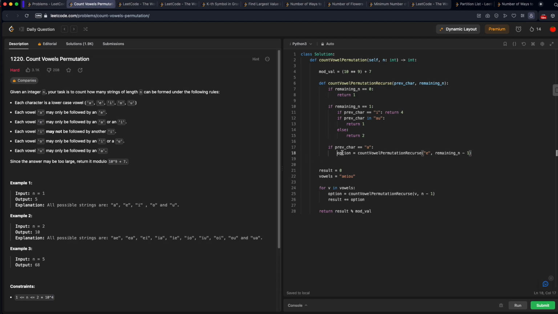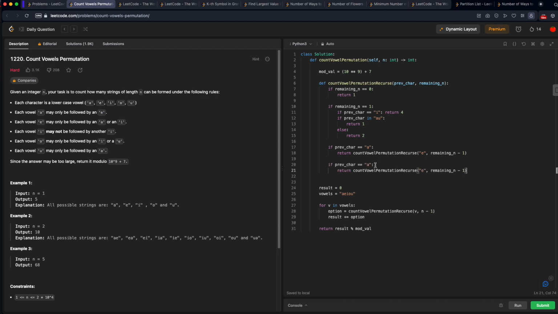And then we can return this option. So I'm actually not even going to bother with the option. I'm just going to return. All right. So if our character is an A, the only thing we can do is add an E and reduce our string by 1, and we just return that. And we can do the same thing for an I, O, and U. So let's see. Let's do E next. Now E is a little bit different because with an E, we're allowed to add an A or an I. So we'll have 2 options here.